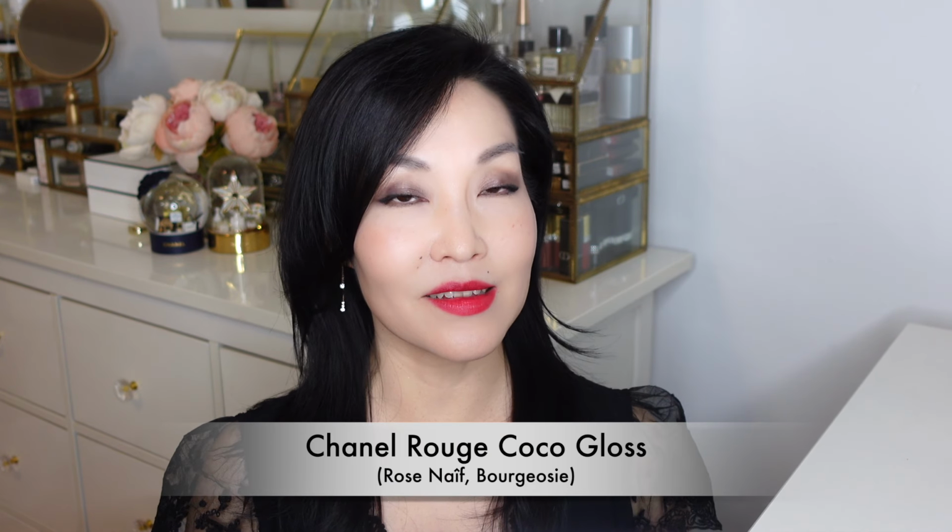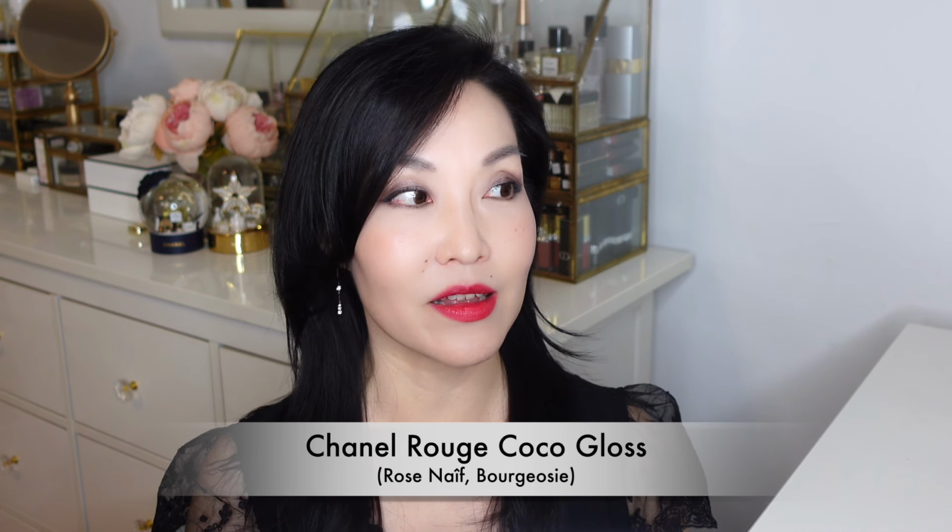And how can I not talk about my Chanel lip glosses? I've had these since my college years and I've repurchased many of them. I've always had these in my collection, and I still think they are the best lip glosses in the market. Maybe I'm being a little bit too stubborn or not too open-minded, but I just love these, how they look. And I had to pick two favorite shades.